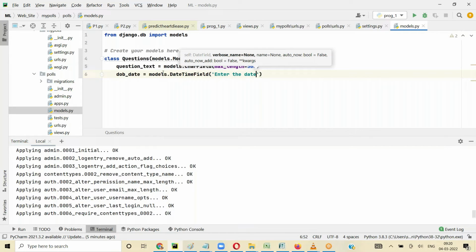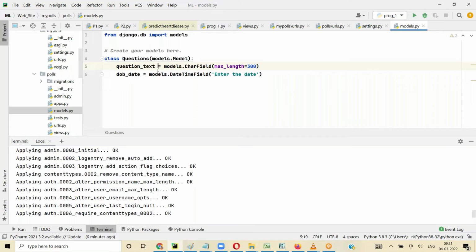So what we have done is we have created a class, and the class name has to be the same as the table name. Then we added two columns to it. It is done.